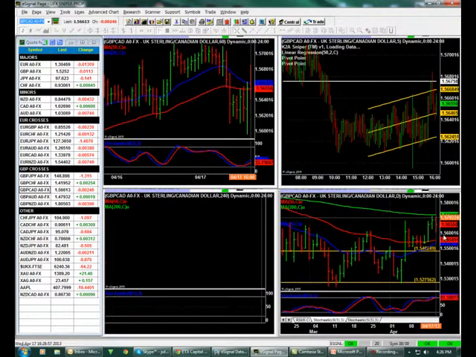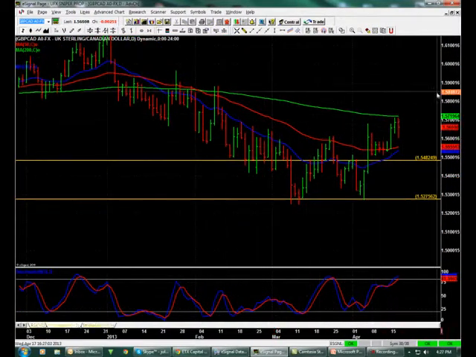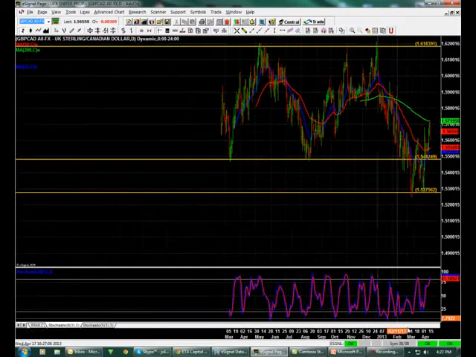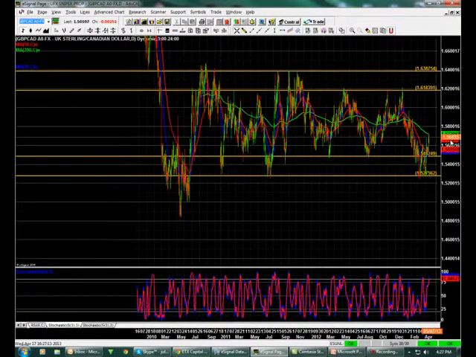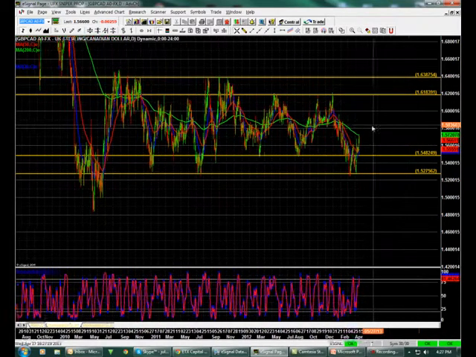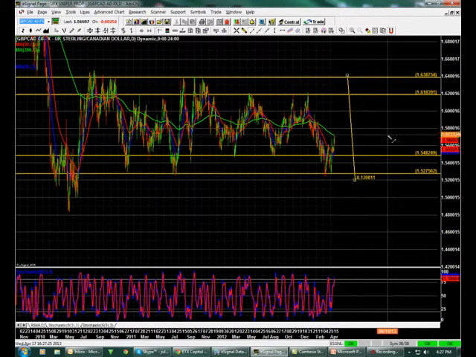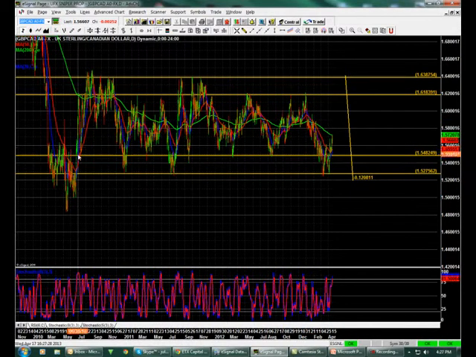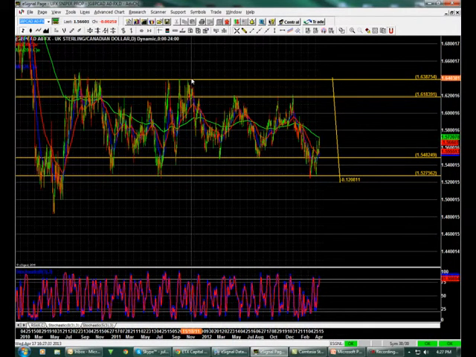Let's see what Pound Canadian is doing. Pound Canadian gave a massive double bottom and is heading back up, and is still respecting the massive channel that we had for years and years and years. There it is, from head to toes. It just goes up and down, up and down, up and down. This channel is a big channel. It's 1,200 pips from level to level. It's massive, and it's been respecting it for a couple of years now. That's 2010, so it's quite solid. That's the top of the range, bottom of the range, and then some soft levels in between.